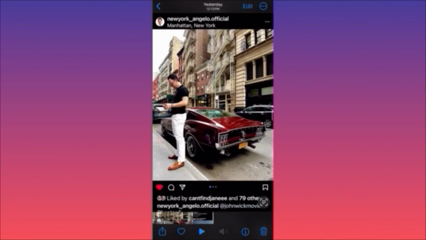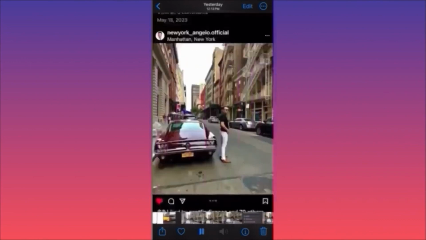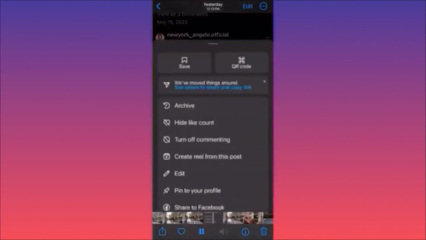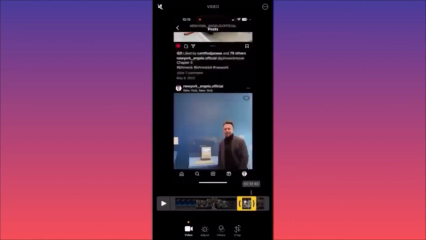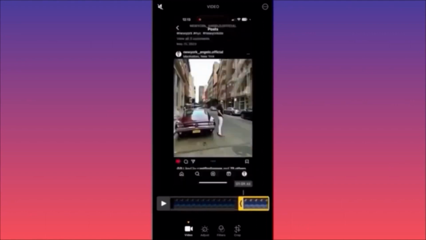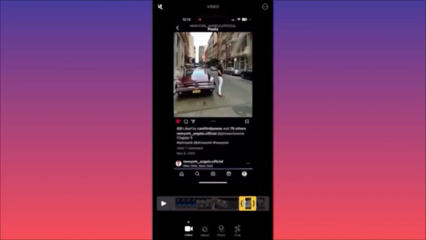So first thing you want to do when you're at your video is go up to the edit button on the upper right corner. You want to click edit. So now our editing process begins over here. First thing first, you want to adjust the length of the video itself. As you can see, you can move it left, right, and extend or reduce the duration of the video. This is very important, and like I said, it's the very beginning, because you want to make sure that you're aware of the actual contrast and the whole information. On the upper left corner, you will see that we actually muted the video, so it will not mix.